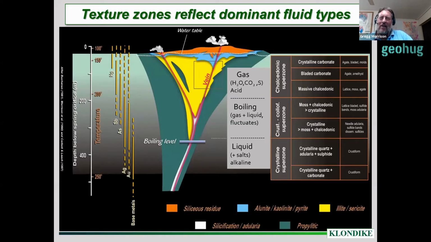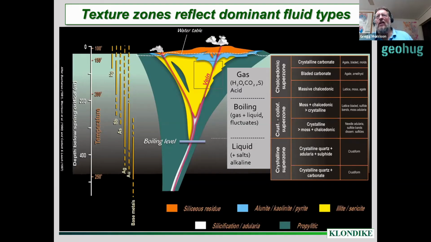pessimistic about that zone. And if I have a dominant crystal zone with mineralization, and I'm either in an intermediate sulfidation system where those crystals might persist down a bit, and that's usually characterized by them having a multi-element kind of geochemistry, or as they do at Pajingo, for example, the adularia and sulfide gradually fade out into crystalline quartz and the grade disappears.